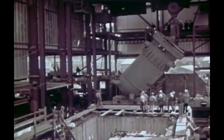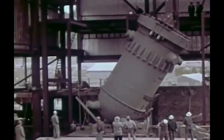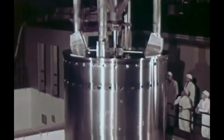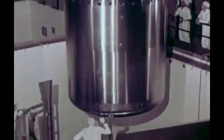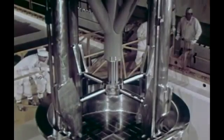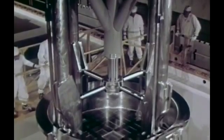The basic methods employed for installing the units were similar to those followed in major construction projects. A high order of cleanliness was necessary while the primary system was open, such as during installation of the thermal shield. The climax of these operations came on October 6, 1957, the precise placement of the fuel core in the reactor.